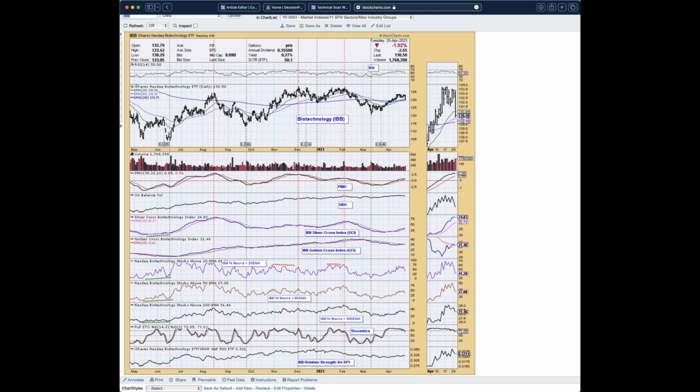IBB looks very suspect right now. I think we do have a chance for a bounce off this 200-day EMA, which is, like I said, where my stop level currently is, but I don't know if I'm going to wait till that stop level hits. We've got a double top. There are a lot of bad things going on this chart, so time to go reevaluate.